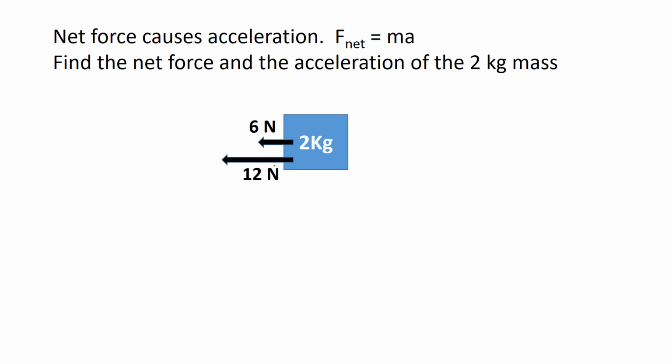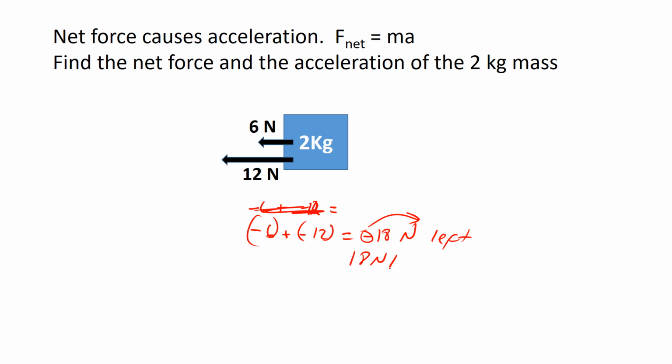So simple enough, let's take a look at another example. This one's even easier. Here we have a net force of -6 plus another -12. You can say they're both the same direction, so they're 18 to the left, or mathematically, if it was more complicated, it'd be more important to do it carefully: -6 plus -12. And so it's really -6 minus 12, or -18 newtons. And that negative was to the left. So 18 newtons left was our net force.